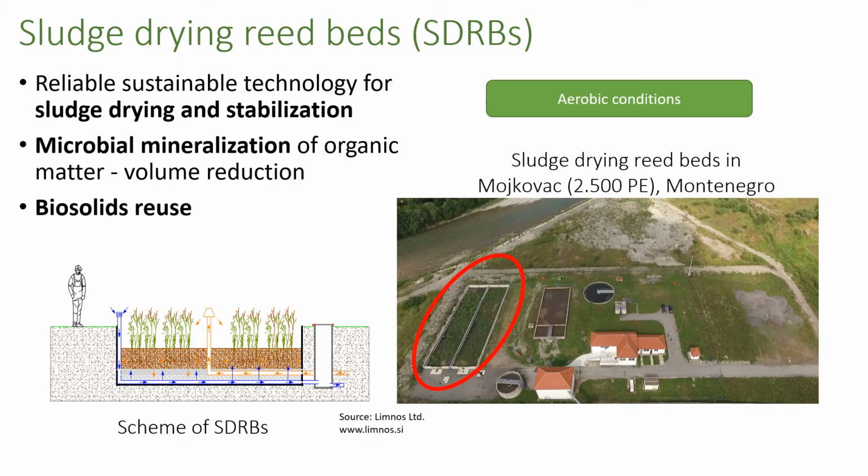Sludge drying reed beds enable sludge dewatering, stabilization, mineralization, and hygienization. They can be an alternative to mechanical treatment, belt presses or centrifuges, or a way to overcome sludge disposal problems, like expensive transport to the central wastewater treatment plant. The sludge volume reduction relies on natural processes occurring in sludge drying reed beds. Planted reed beds enable effective dewatering of sewage sludge and produce a mineralized product that can be used as soil amendment in agriculture and other uses.